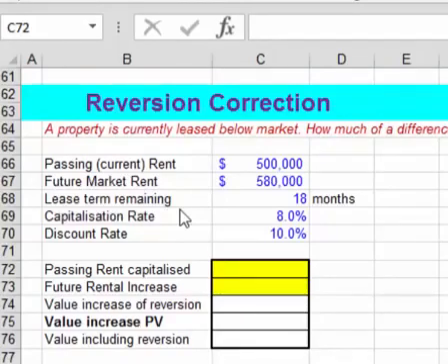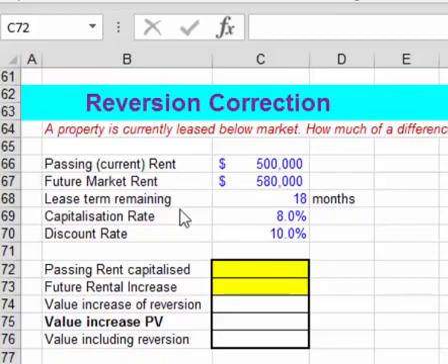The other thing which is important as you're working through this is that while we're building this model on an Excel spreadsheet, check the calculations with a financial calculator. In fact, this one can be checked with any reasonable calculator at all, and we'll show you the maths involved as we go along.